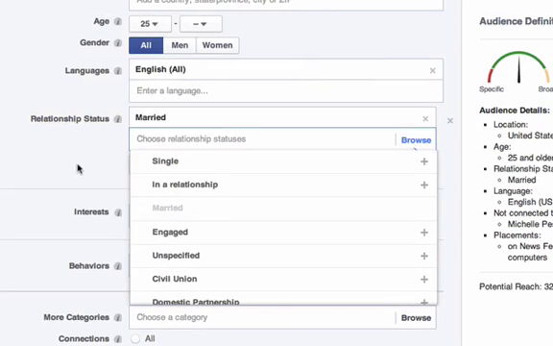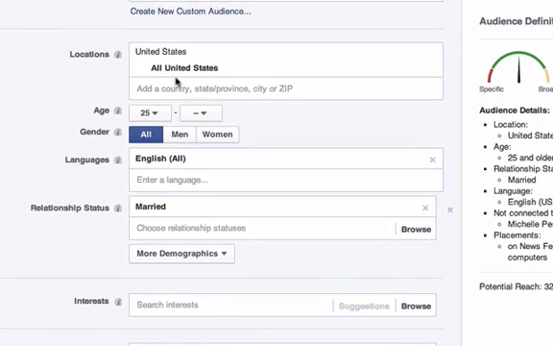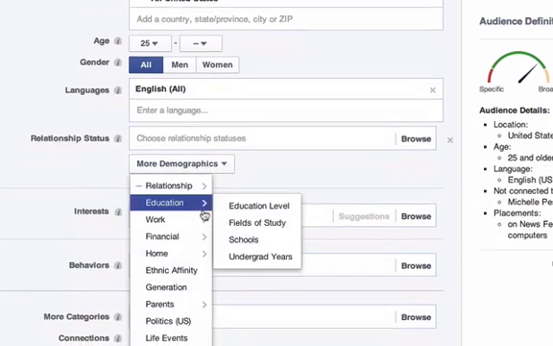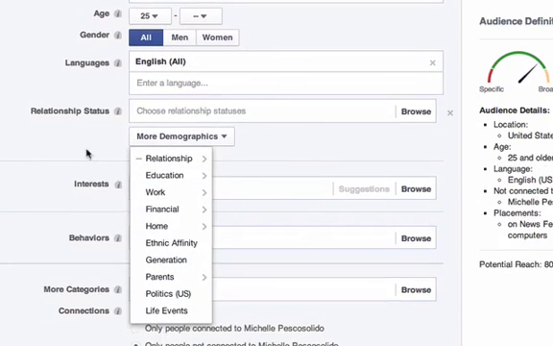So what I've done here is now I've created an ad that's going to target people in the United States, age 25 and older, all men and women. They speak English, but they've got to be married. So Facebook pulls this information off of other people's profiles. So notice that that is here, but that's got to be specific to your offer. If it doesn't matter whether they're married, engaged, or single, then don't choose married.